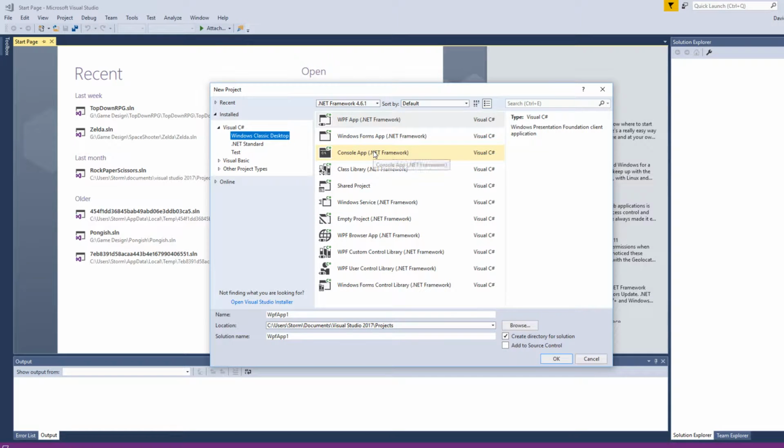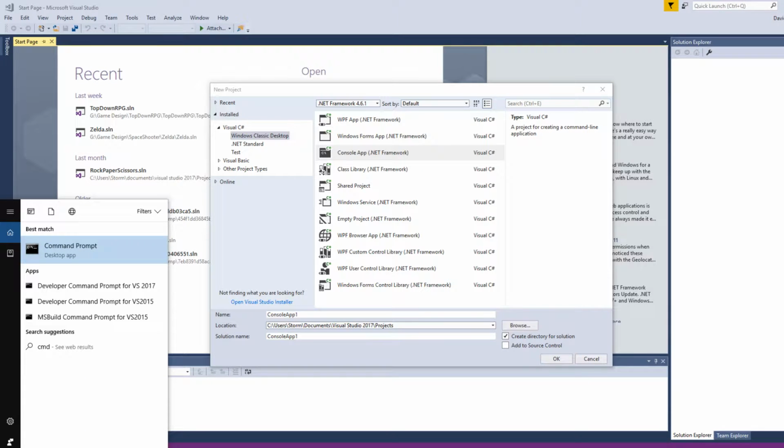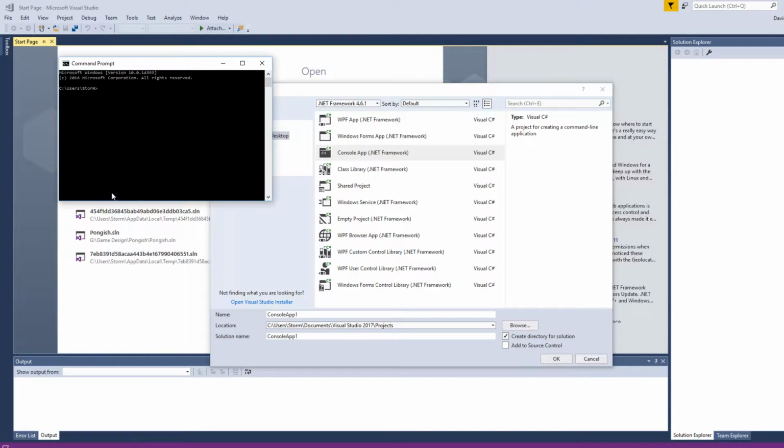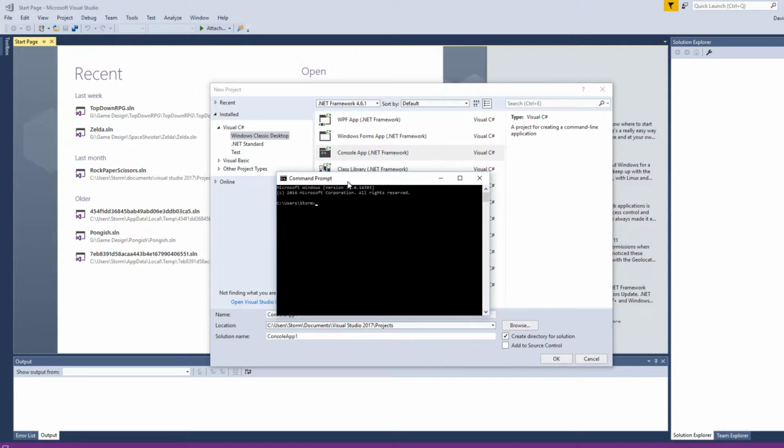Okay, now in the first term, we've dealt strictly with console applications. Console is basically the terminal that's running behind all operating systems, right? This is my console here for my operating system. Now, from the command prompt, from the console, I can do anything that I would normally do through my operating system just by typing out commands here.